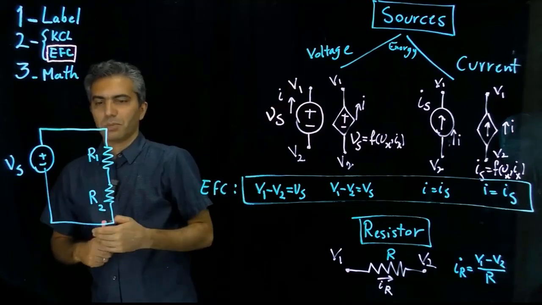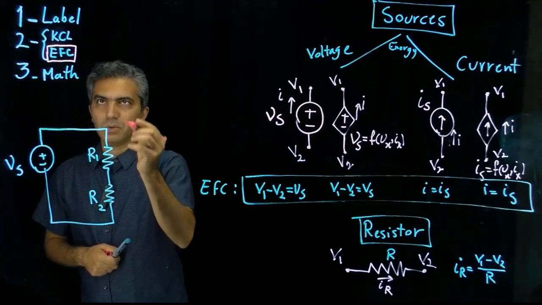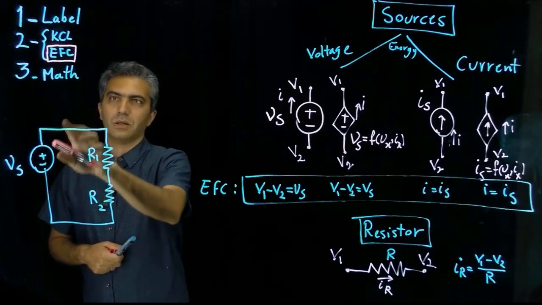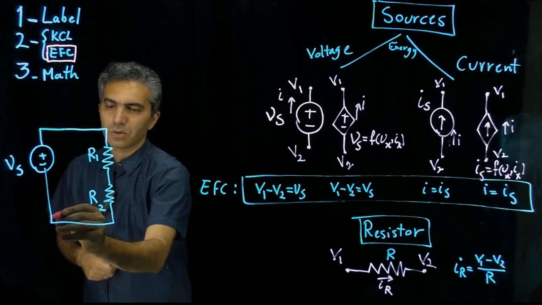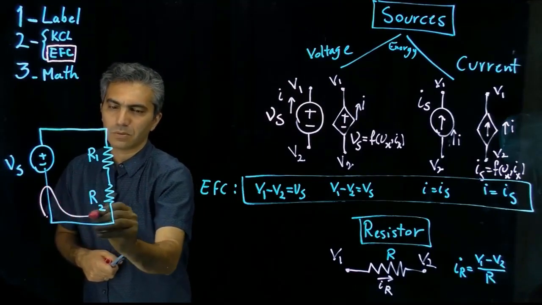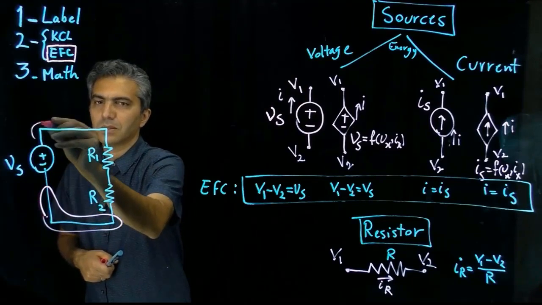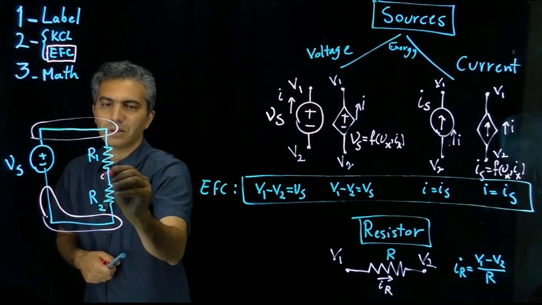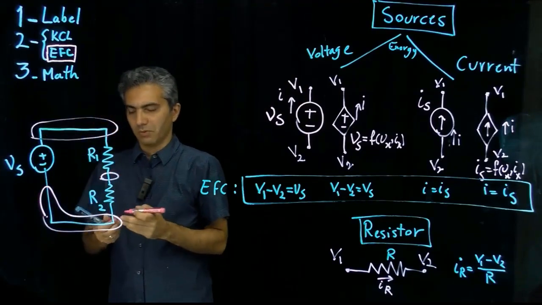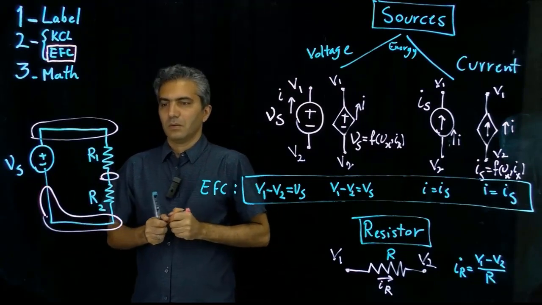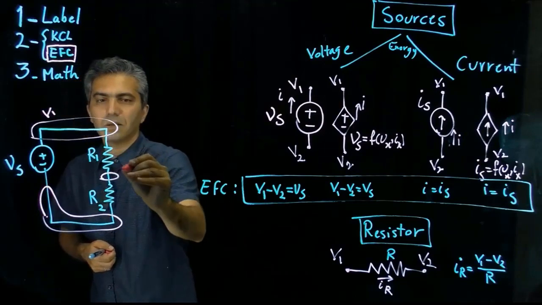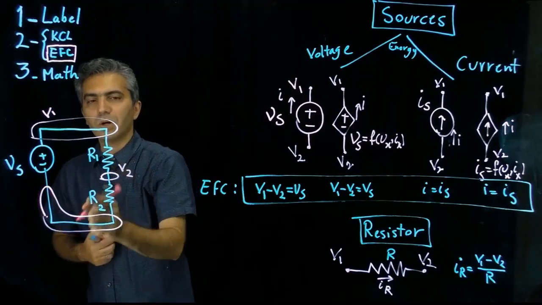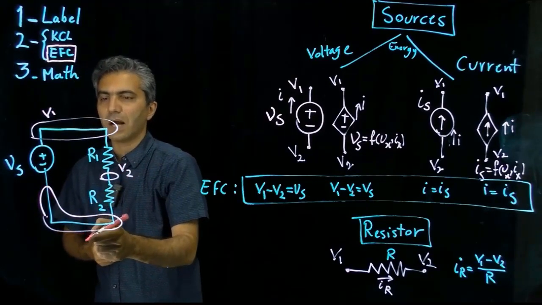So we're going to start by labeling the circuit first, which was basically three steps on its own. We had to identify nodes. So this is one node, right? This is another node, and this is another node. Ends of components, if you recall. Then we're going to call them names. Now, this is V1, that's V2, and then we said one of the nodes we're going to take as ground.